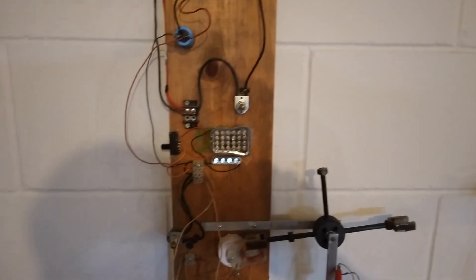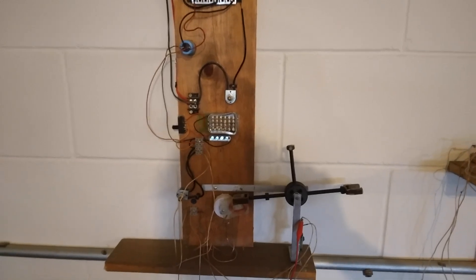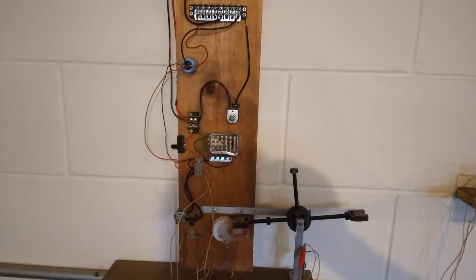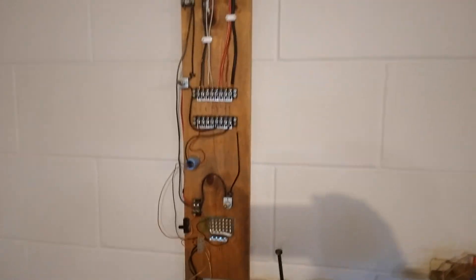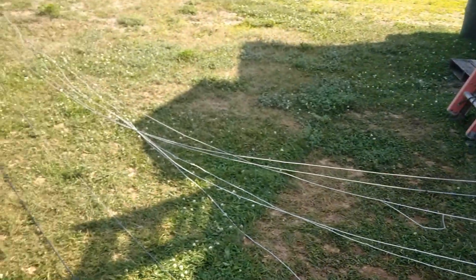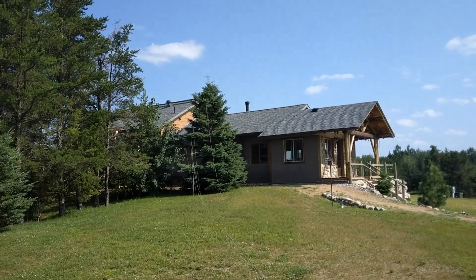That grounding-out effect from that tree has really reduced the power on this antenna energy receiver. The LEDs are just kind of dim right now — I probably wouldn't even be able to run that little motor. The tree really grew this spring right up into the antenna wires. So we're going to take this all out, the wires are coming down, and I know I'll be able to use them for another project.